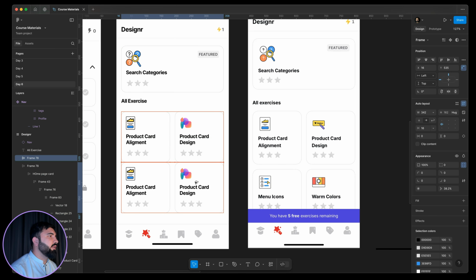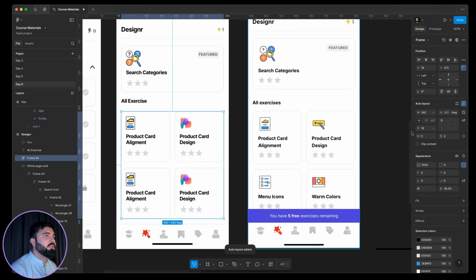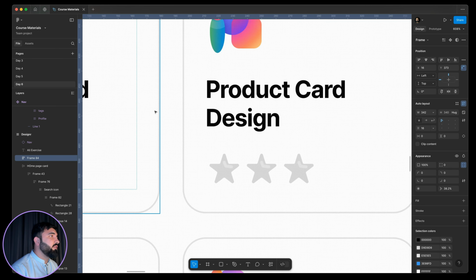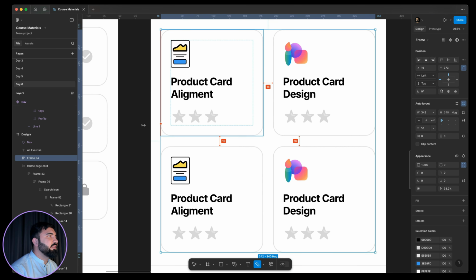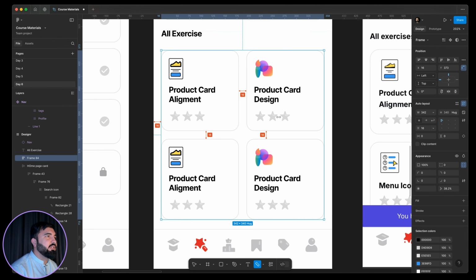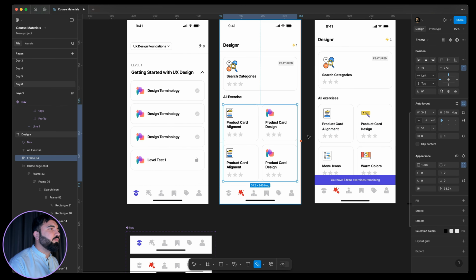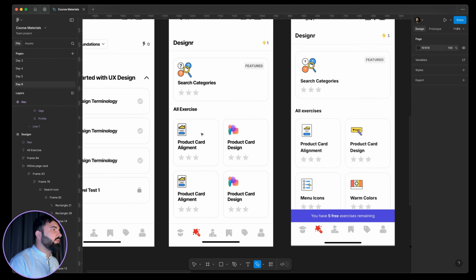Now again I will select those, make sure it is auto layout, and size and spacing should be the same. So in here, if you can see over here, this is like 18 pixel. From here to here, this is 16. So this also needed to be 16. Okay, and this also needed to be 16. So this is 16, this is 16, and this is basically also 16. Perfect. Okay, wonderful. We are done with the page of Explore.